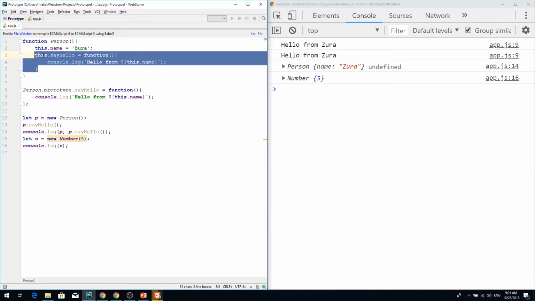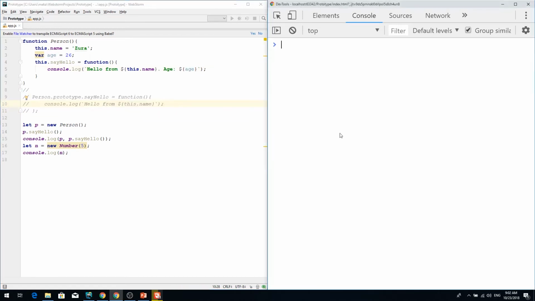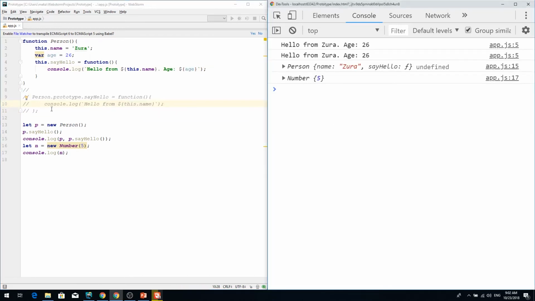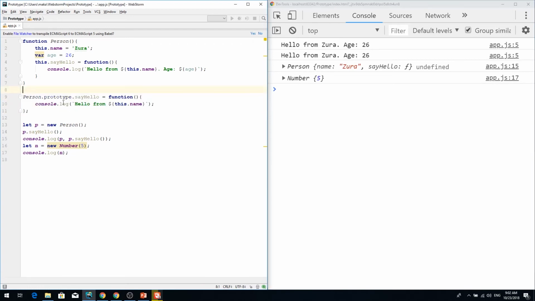Like you can create private variables here. Var age is, I don't know, 26, and we can use this age here when we have method here. But you cannot use private variables when you are creating method in the prototype.